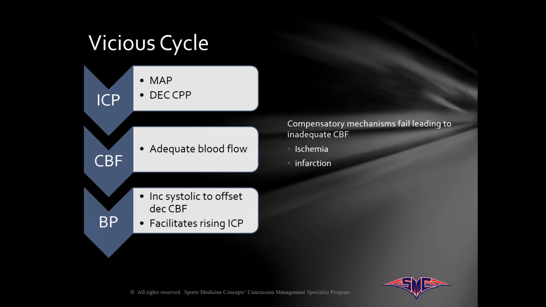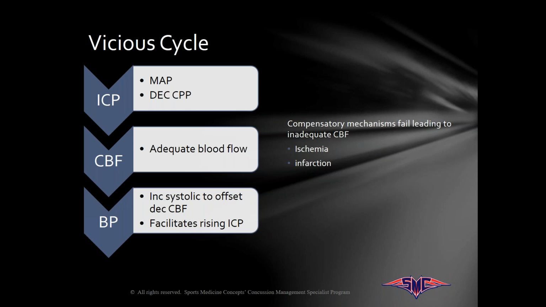And that decreased cerebral blood flow then results in an increase in blood pressure, because if the brain is not receiving enough blood, the body's response is to increase blood pressure in order to get more blood into the brain. Well, you can see how that automatically causes a problem, particularly if there is bleeding inside the brain. If we have a hematoma developing, a rise in blood pressure is only going to facilitate the bleed. So we have facilitation of the bleed, which causes an increase in pressure inside the head, which decreases cerebral blood flow. The body's response, again, is to increase blood pressure, which facilitates the bleed even more, and on and on and on. We have this vicious cycle.